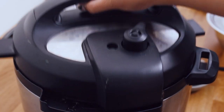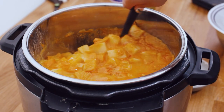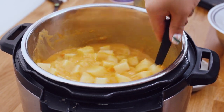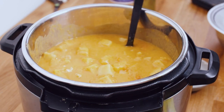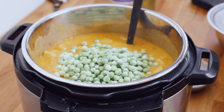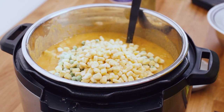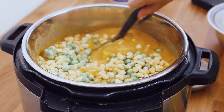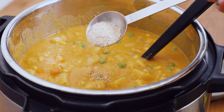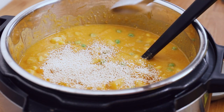You can use a natural release or you can manually release. I tend to wait about 30 minutes and then manually release the rest because there's such a high water content in this that it gets a little scary. So I prefer just to let it do its thing for about half an hour, but I've also just released the vent right after 10 minutes and it's been totally fine. Check the potatoes for doneness and then add your frozen peas and corn and stir to cook through. Add salt, or in my case, mushroom broth powder, to taste and enjoy.